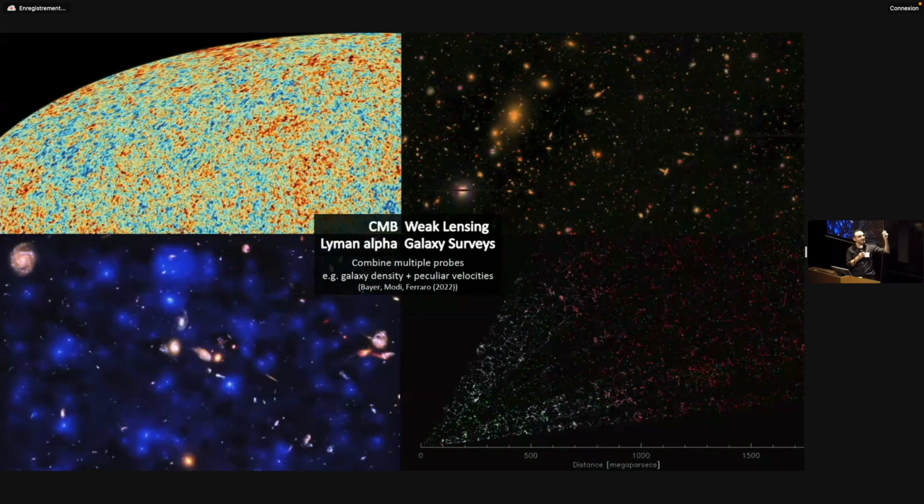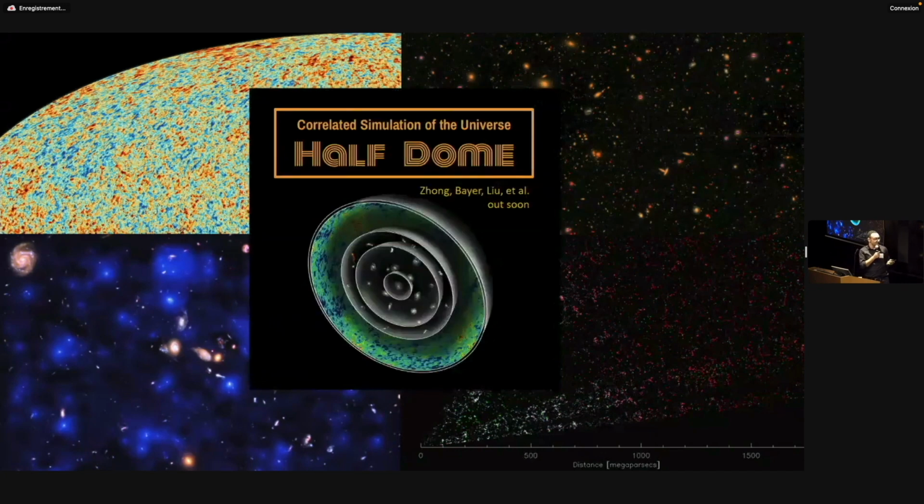So to have a forward model, which takes you all the way from the CMB down to very current times with large scale structure. And this is something I'm working on with people at the University of Tokyo, the half-dome simulations. These will be some very large simulations which simulate all the way from the CMB down to large scale structure. We're going to have our first paper out soon, which will publicly release 10 simulations, which isn't quite enough to do field level inference yet, but it should be enough to start doing some interesting science with cross correlations between the cosmic probes and eventually lead the way to do field level inference of the whole universe.